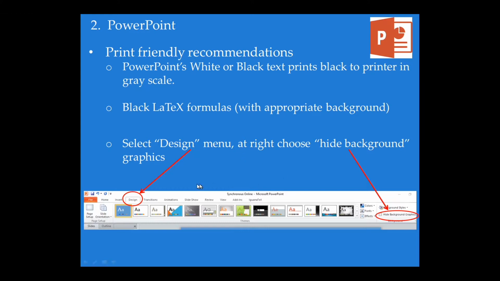The other thing that I noticed, again, in terms of making the PowerPoints print friendly, is that if you go to PowerPoint and you select the Design tab and you go over to this option here, I always was selecting hide background graphics, because background graphics sometimes seem to be showing up and I didn't want them to bother the printing in black and white. At least that's what I was finding. So that's what I always checked off over there.